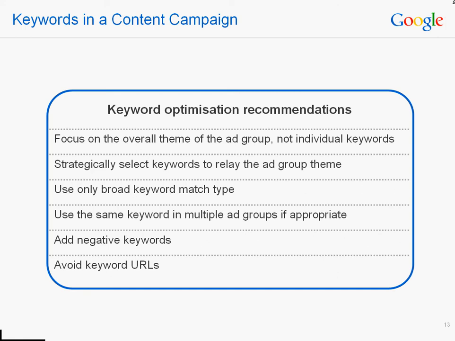Similar to search, negative keywords in content ad groups can help to eliminate unwanted impressions. Negative keywords on content are weighted to negative themes. For example, if we sold fresh flowers and not fake flowers, good negative keywords would be fake, imitation, artificial, silk, plastic, etc. If we match to a content site where fake flowers are a dominant theme, our ad would be less likely to show. However, if fake flowers are mentioned once and are not the dominant theme, our ad would still be eligible to show. Finally, keyword URLs are unnecessary for content-only campaigns, as the system looks at the keyword list as a whole.